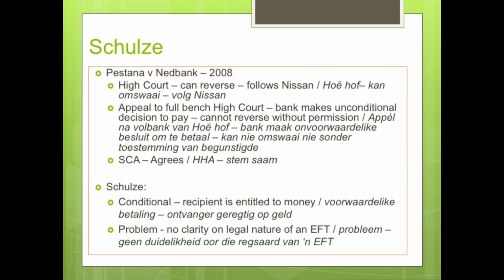This went on appeal to the High Court, where it was held that the SARS claim in terms of Section 99 did not freeze a person's account, and it did not automatically transfer funds to SARS. Once the bank had made an unconditional decision to pay Pestana number 2, it could not reverse that decision without Pestana number 2's permission.